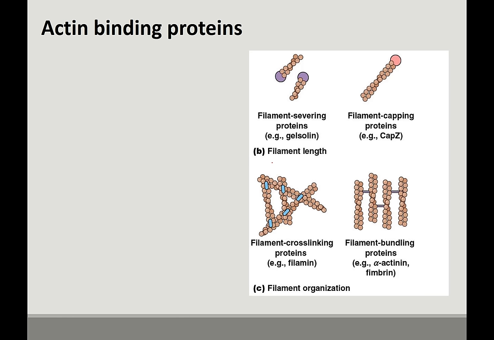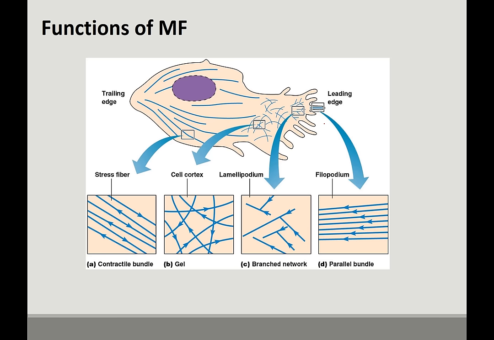Some other important actin binding proteins, so gelsolin. Remember reading a little bit, and I'll show you an image of this in a minute. Well, let me just jump to it. Let's go here. So you can have in the cell cortex over here kind of a gel. So the actin filaments are interacting together. They're a nice network, and they give the cell some structure.